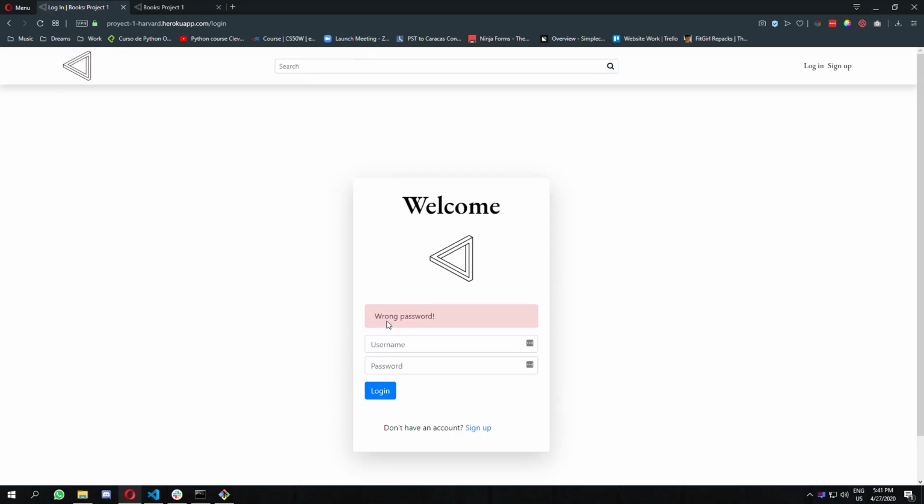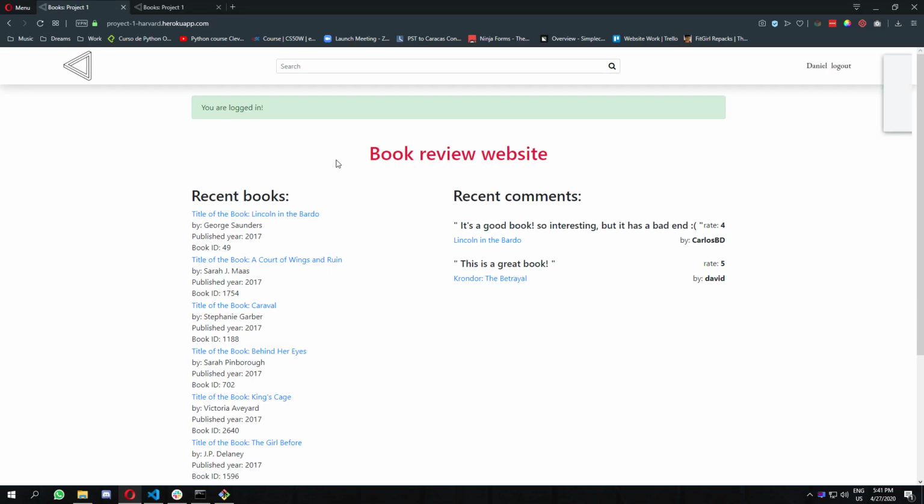There it says wrong password. And then let's try the last one, Daniel, sorry, with the correct password, which is 123, and when you try to log in, now you are redirected to the index page.